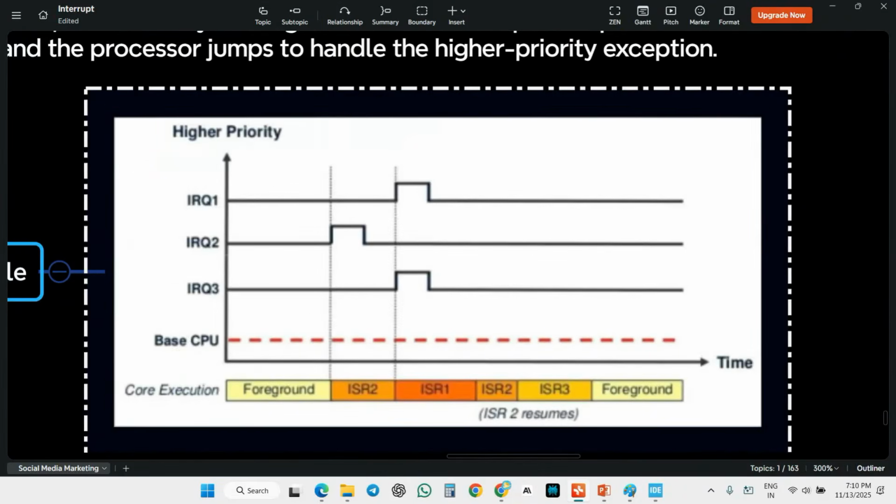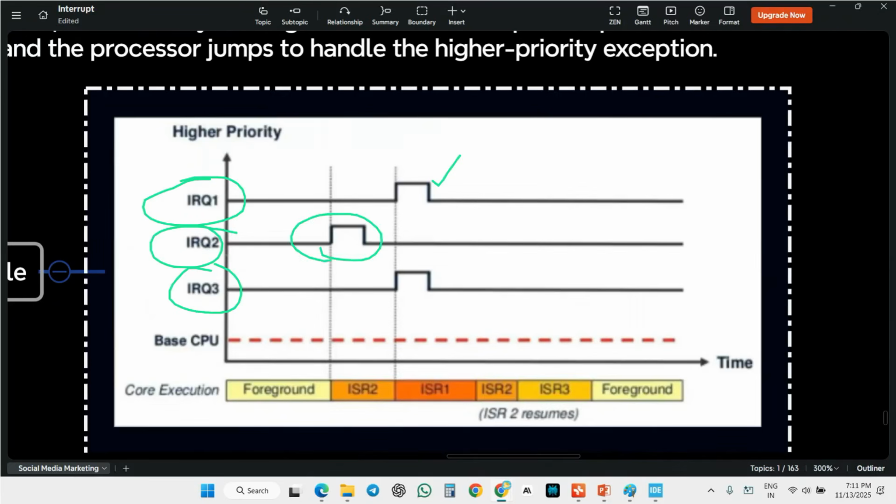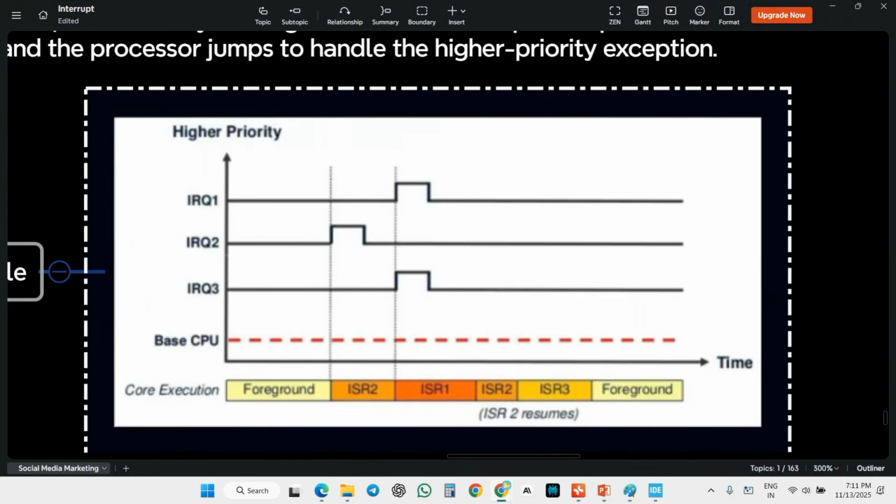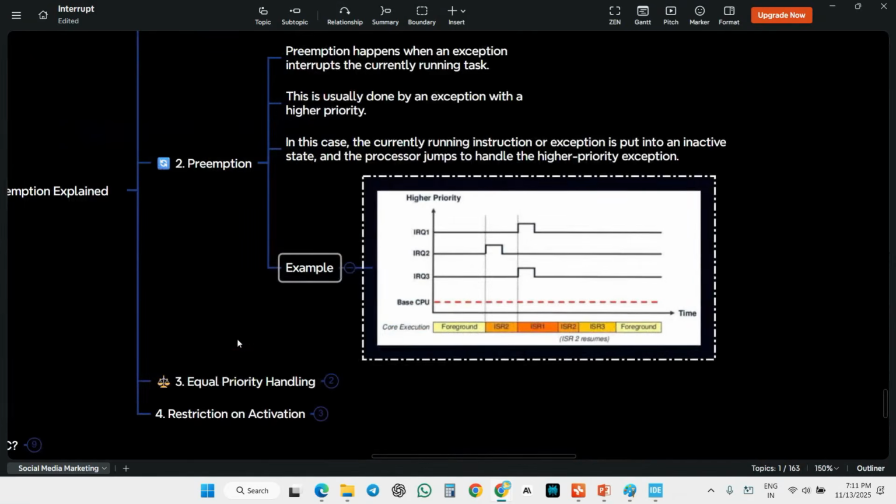This CPU, this is the interrupt one. So currently, what is actually going to happen? The processor is just waiting. First of all, interrupt one is called. So suddenly, interrupt two is given higher priority. Just do this function, and then move to this function, and then move to this function. This is how it is actually going to happen.